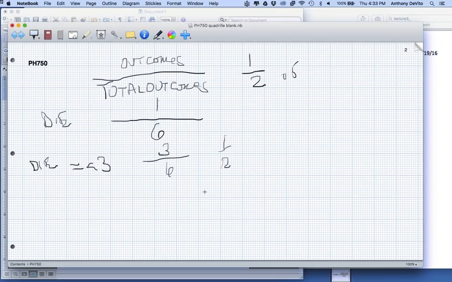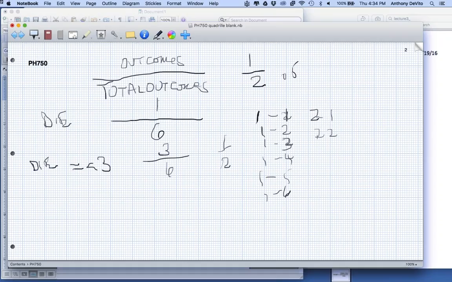Okay, how about if I roll 2 dice? Let me think about what's going to happen there. The first die could be a 1, and the second die doesn't know what the first die was going to be. So it could be a 1 and a 1, a 1 and a 2, a 1 and 3, a 1 and 4, a 1 and 5, a 1 and 6. There's 6 possible outcomes for that second die if I roll a 1 on the first one. Same thing if I had rolled a 2: 2 and 1, 2 and 2, and again I have 6 possible outcomes.